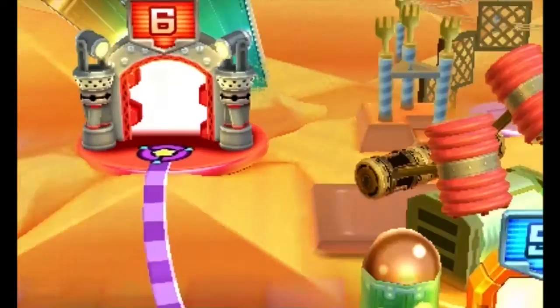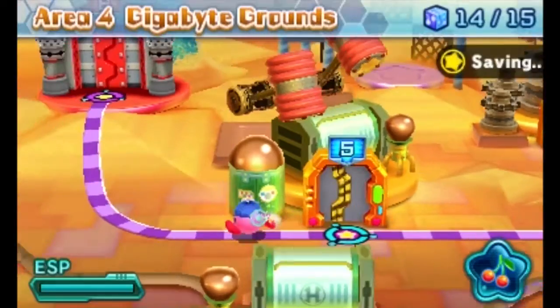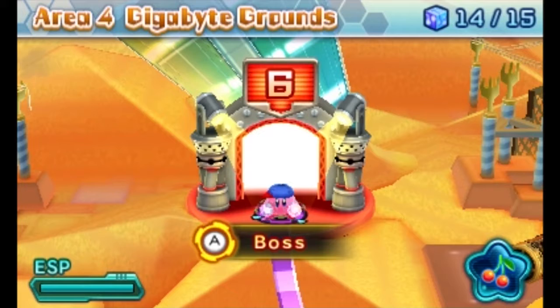Another boss stage open. The code cubes disable the firewall blocking the road to the boss. I know, that's the drill. What mechanized horror is the Hultman Works Company going to send after us this time? Who can say? What other old familiar face is going to be turned into a horrible monster? Let's go find out, shall we? Let's go find out.